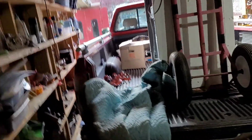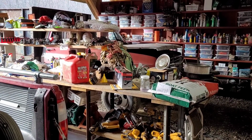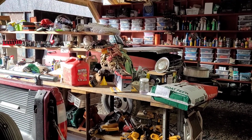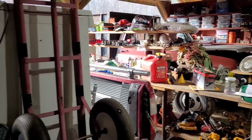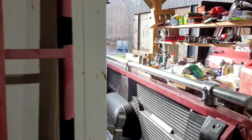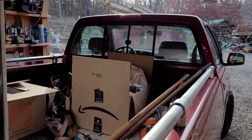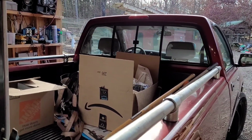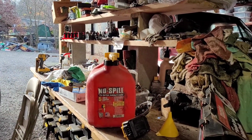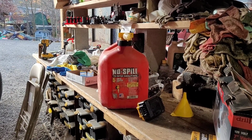Well, let me put this camera down and get started on getting this T100. I've got to get this place cleaned up and get the gasket on this T100. I need to get all this junk out of the back of the truck. There's so much stuff piled in the back that needs to be put away. We knew the rain was coming, so I was throwing things into the back of this truck and just backed it in here. So I've got that to clean out, the workbench to clean off, and then we'll get underneath and get this rear pinion seal taken apart.